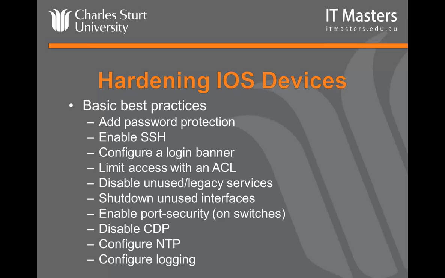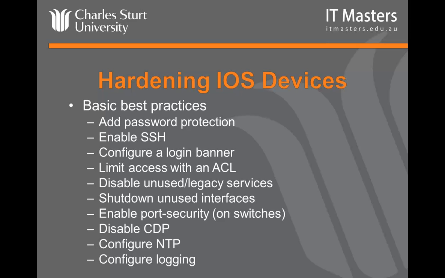Limit access with ACLs, disable unused or legacy services. Now iOS, being a bit like a Linux type device, has got a lot of legacy services that are still enabled in many cases and not really useful for anything. So turn those off. Shutting down unused interfaces. Too often it's too easy just to go into a comms cabinet, plug a cable into an unused port and bang, there you go, you're onto your network. So unused interfaces should be shut down.